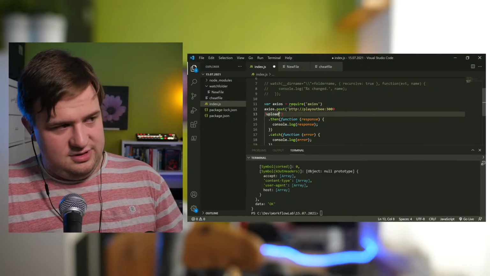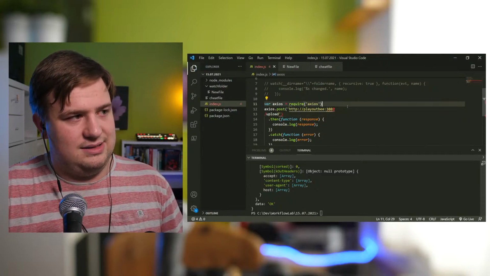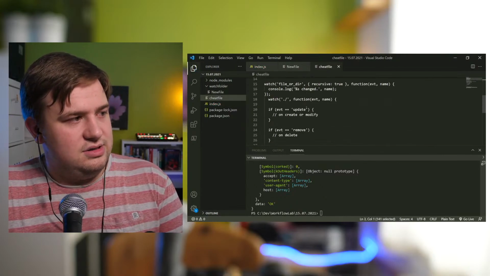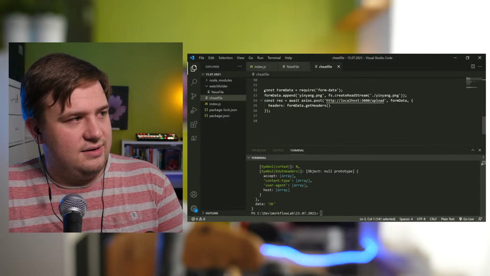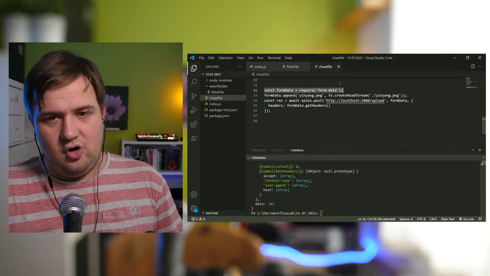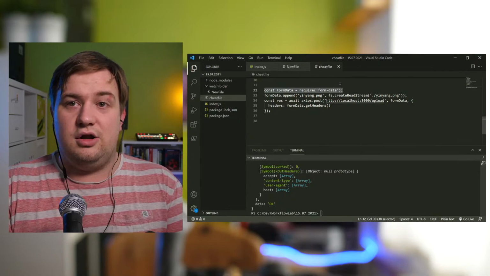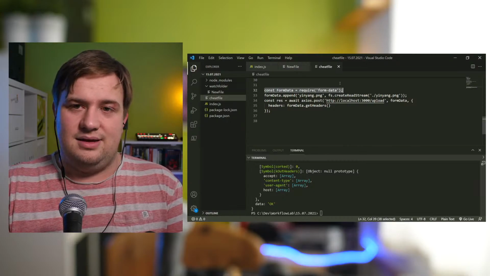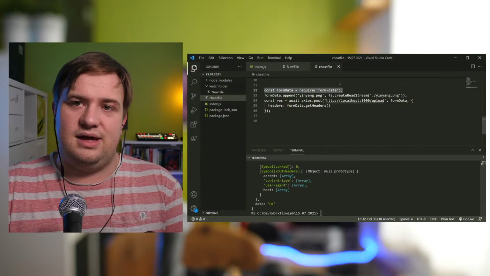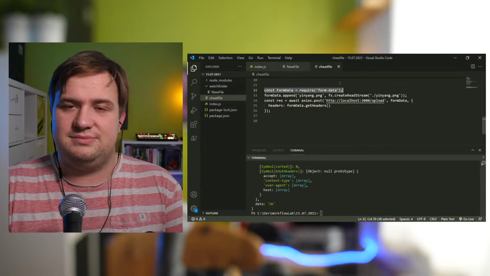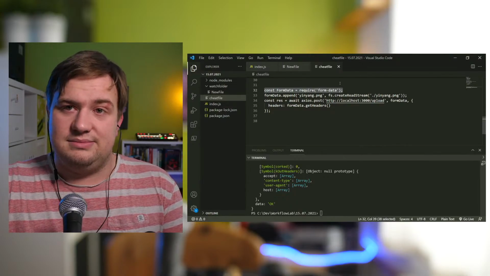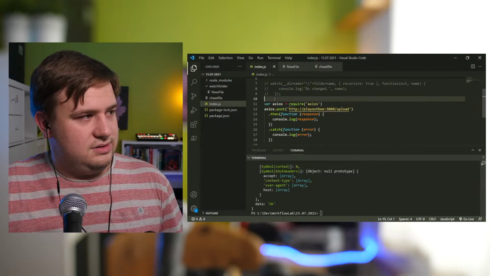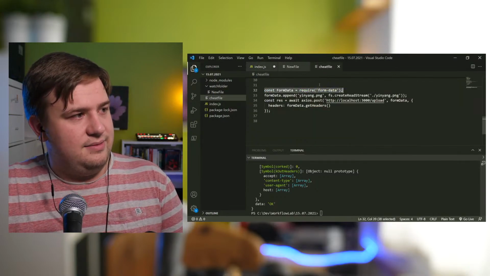But the issue that we have right now is that we need to add something, because right now we are not uploading anything. So let's see, how do we create form data? That's now another module that we need. Form data is, a lot of people know it from HTML5. If you create a form on a website, that stuff is then transmitted as form data, which is just a standard for how to transmit this data. And I'm using the same standard for PlayoutBee in this use case. So let's also require form data.